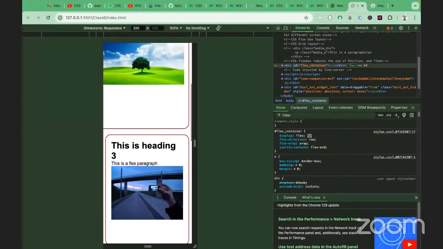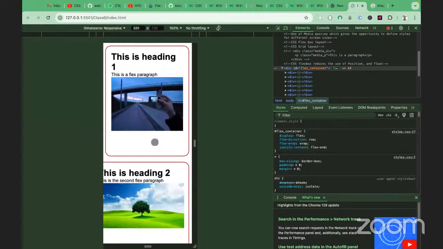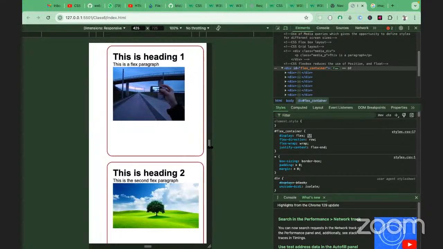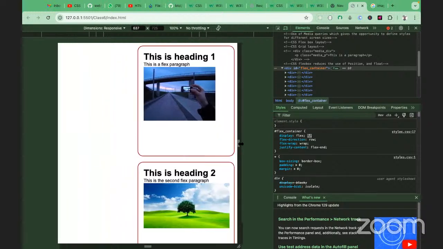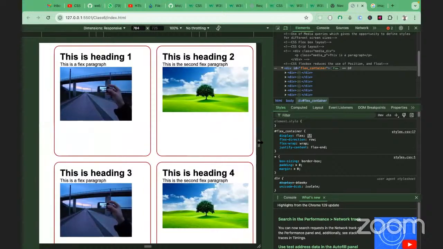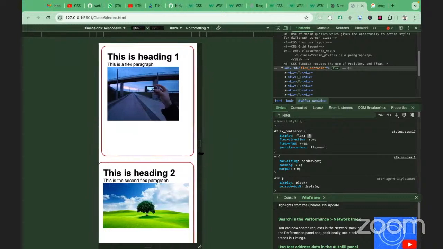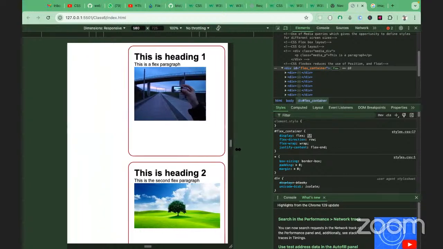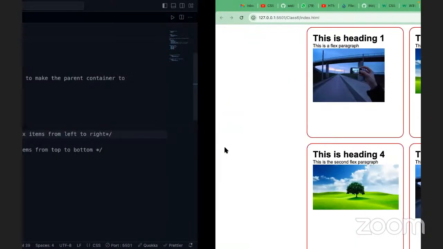The reason you can't see much difference here is because it's mobile. Everything just fits in. But if you start to enlarge this, you're going to see that it's going to favor the right. Can you see? It favors the end of the flex. It favors the right. But for mobile, 320 pixels, you may not really notice any difference. As the screen size increases, you're going to see what that does. All right, so that's flex end.